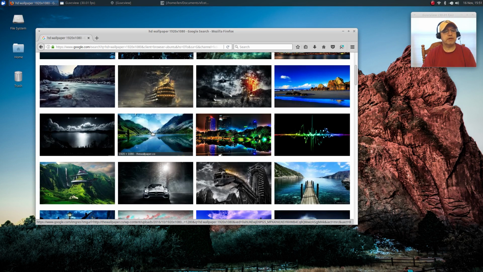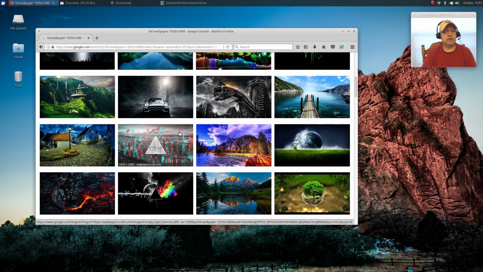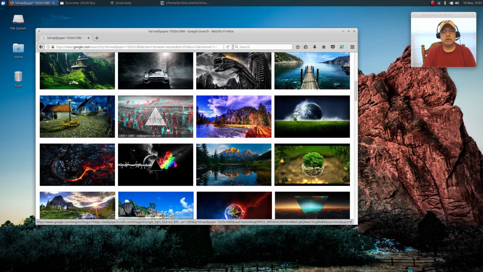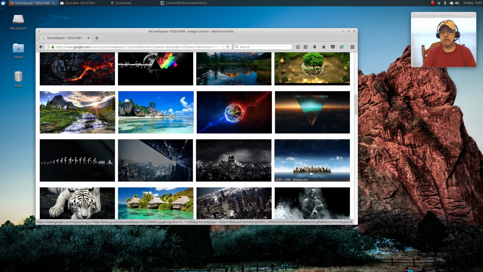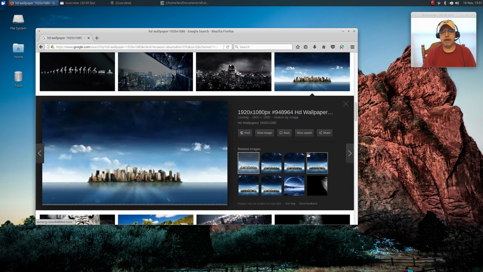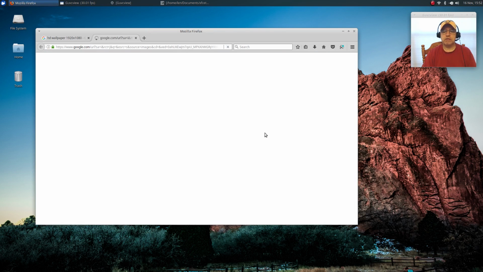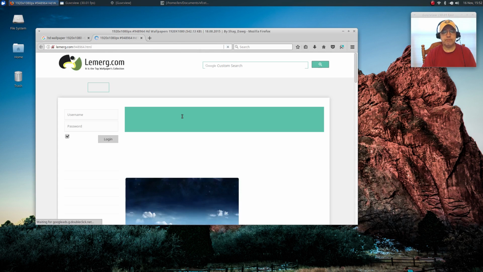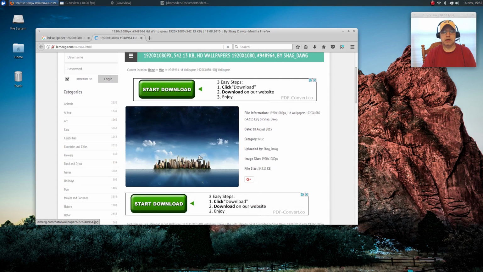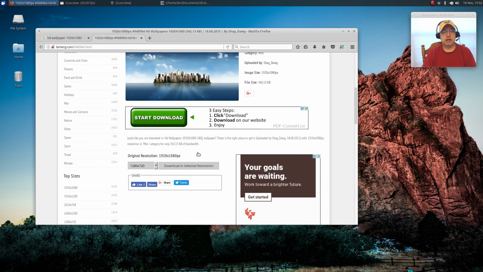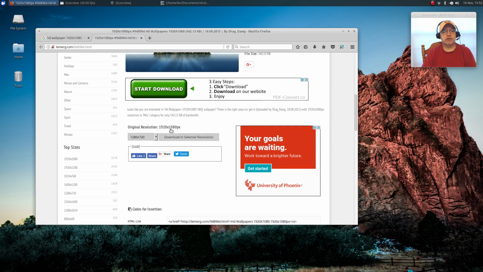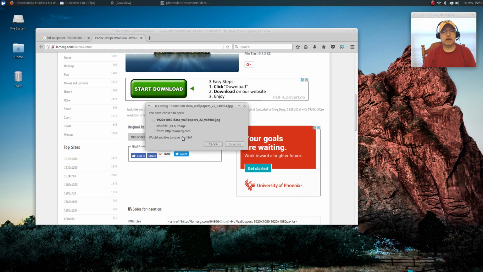Okay, so let's pick something that we think might be a nice wallpaper. Let's take a look at it. If I click on that, and then I click View Image, and original resolution 1920 by 1080, I'm going to change that to this one here to 1920 by 1080 and download in selected resolution.